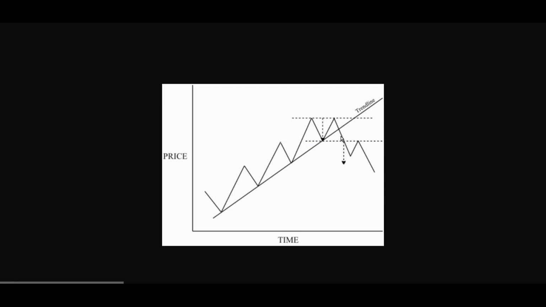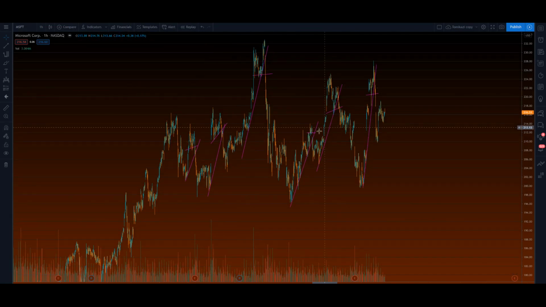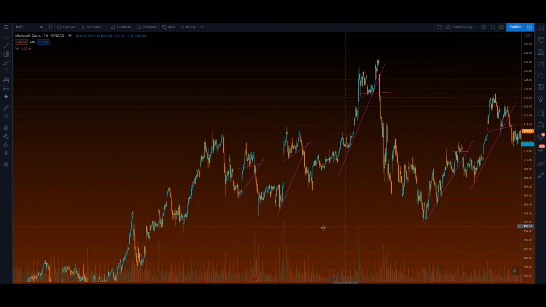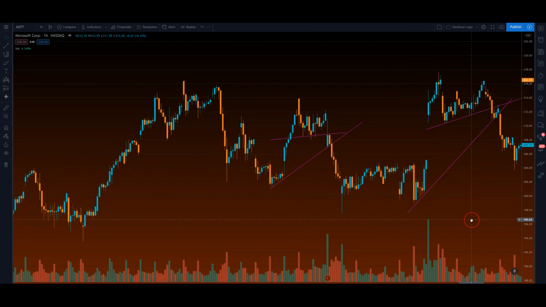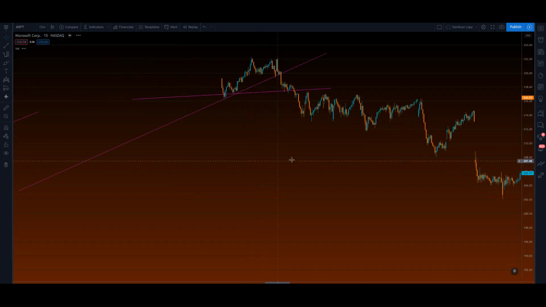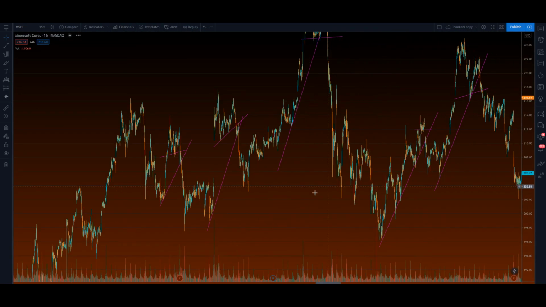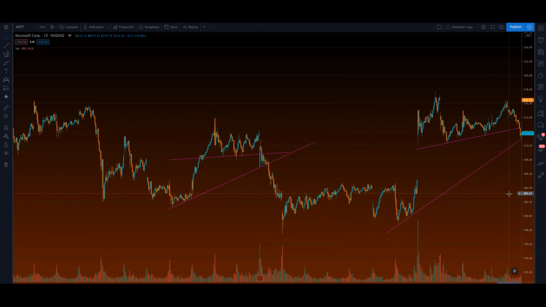Now let's take a look at Microsoft, a bunch of different versions here. So I have 1, 2, 3, 4, 5, 6 different versions that I would qualify as a double top. So we're going to go through these one by one just to show you some examples. What I have up here is the hourly, but you could certainly do the 15-minute if you want to go deep diving into this. So let's look at these one by one.